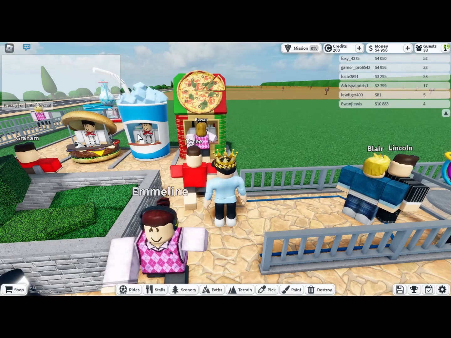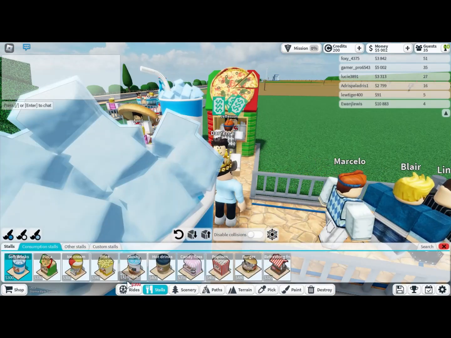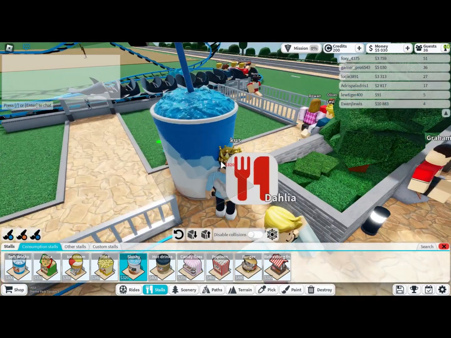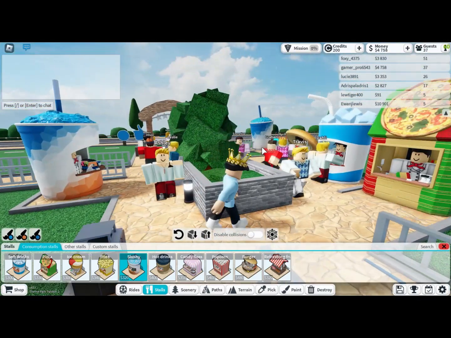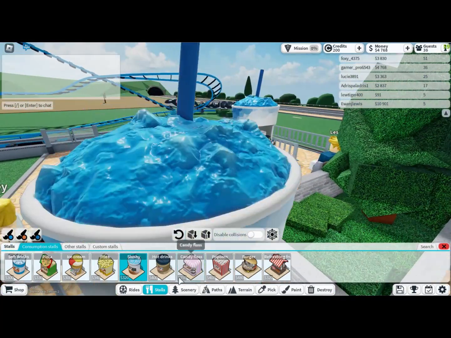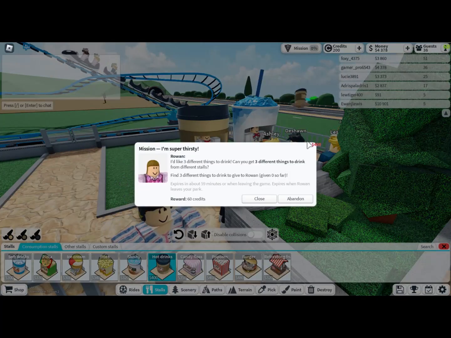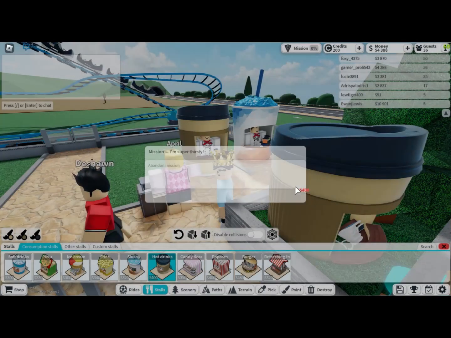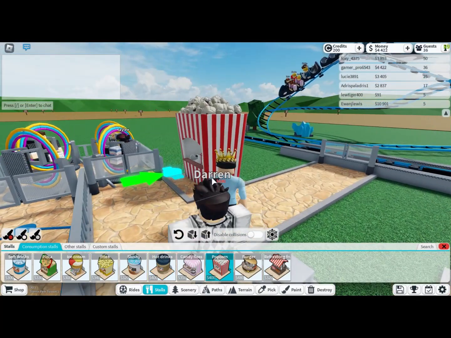So you've got one thing here. What else can we do? A slushy. Basically soft drinks, or not soft drinks, but looks similar to it. And hot drinks. Mission 0%. Abort. It's lying to me. Popcorn. Everyone loves popcorn.